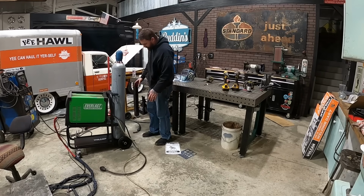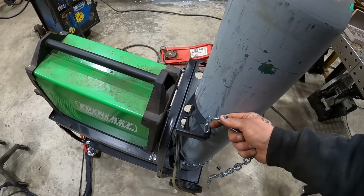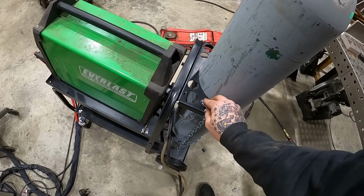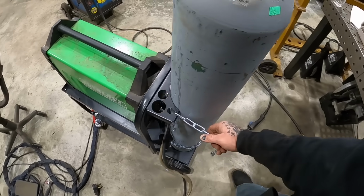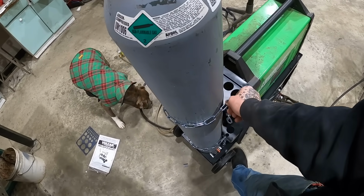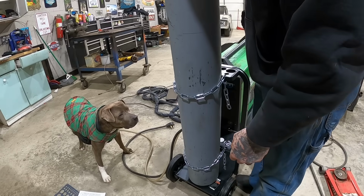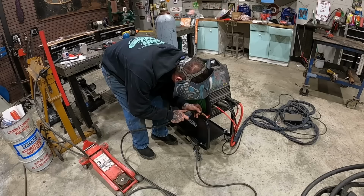Yep, good thing we added that stopper. Now to hold this, the chains are just a little drop-in feature, which makes it adjustable. Drop her in that hole, then you pull it back. Obviously, we want these as tight as possible. Yeah, it feels all right.